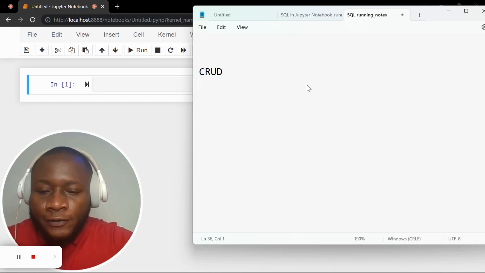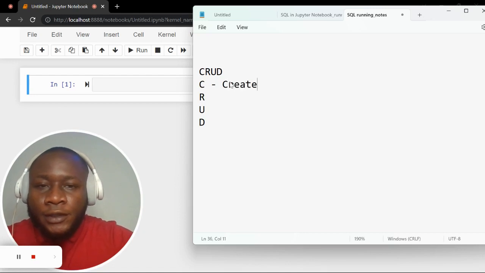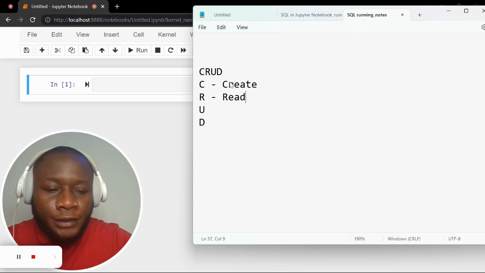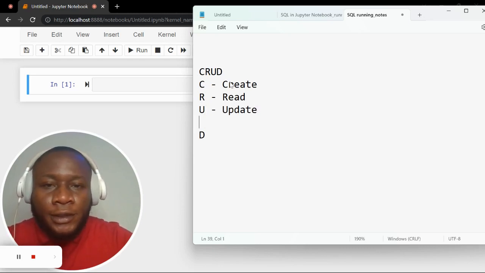So we have C, R, U, D, where C has to do with create. It's just a little recap. R has to do with read, U has to do with update, and D has to do with delete.